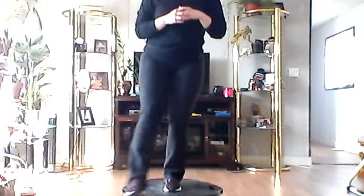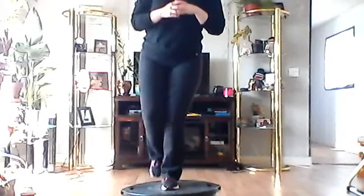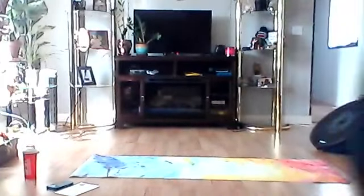Three more. Good. Step off. You can put that stability platform aside. Grab your yoga mat again, and we will do a few stretches that'll help with that flexibility and mobility.